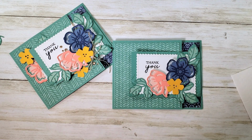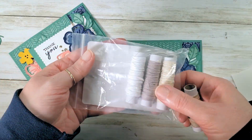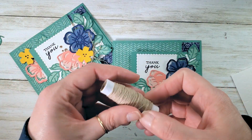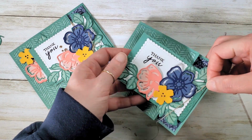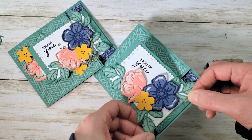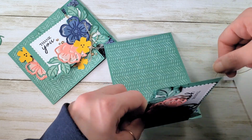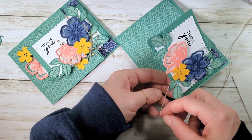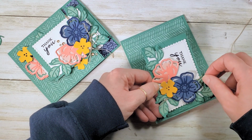Let's get our baker's twine. I've got this baker's twine essentials pack. There's also black. I've used it all up. But this is the crumb cake one. And we're going to slide our twine right underneath our flower and then wrap. Bring it back around and then wrap again.